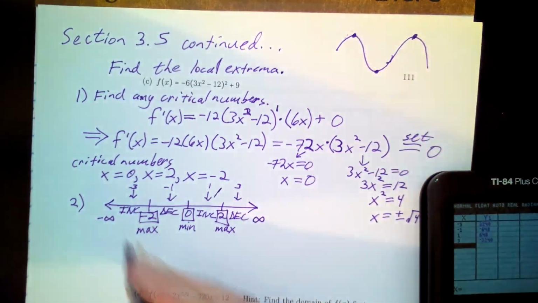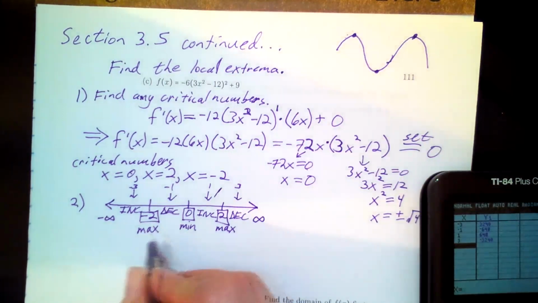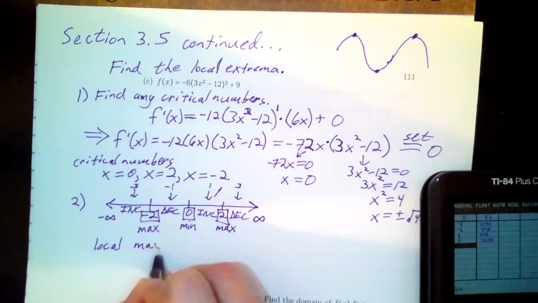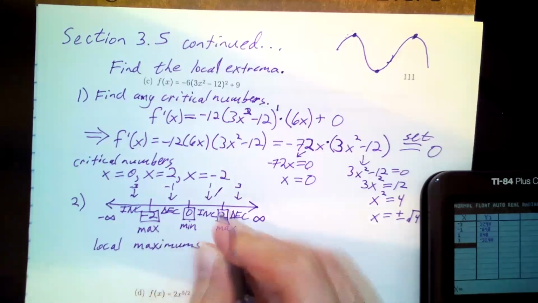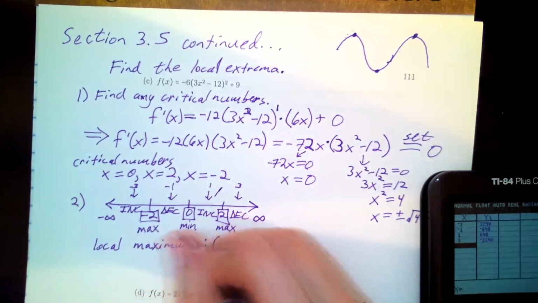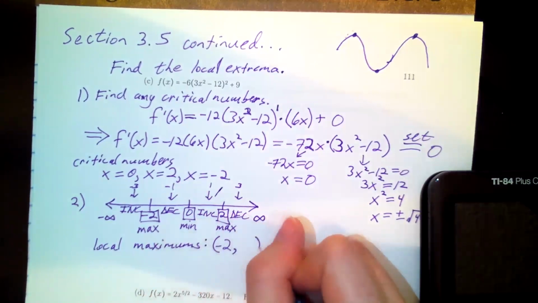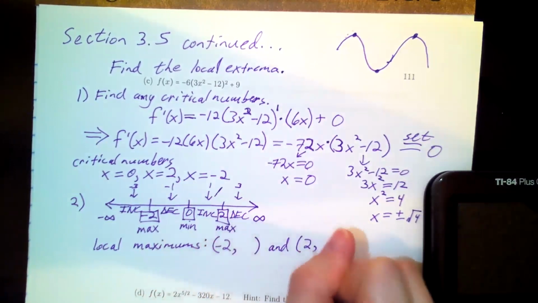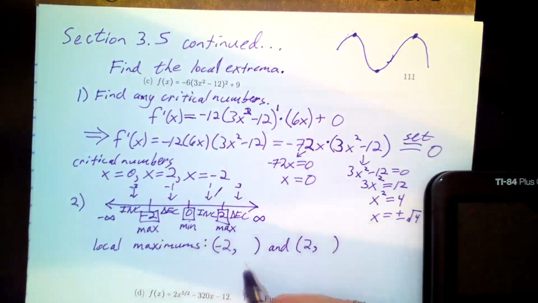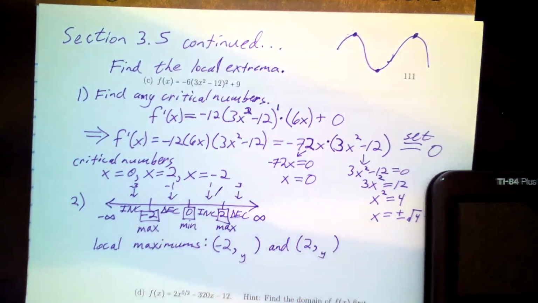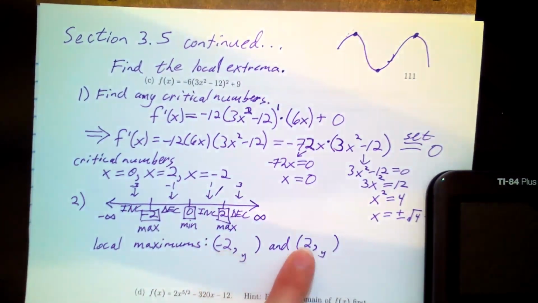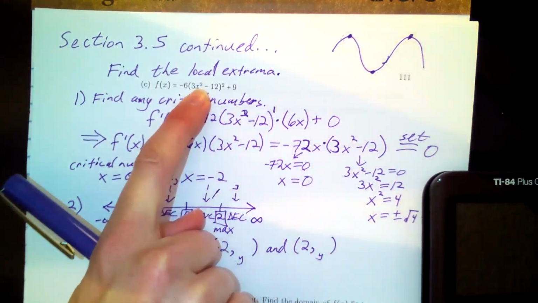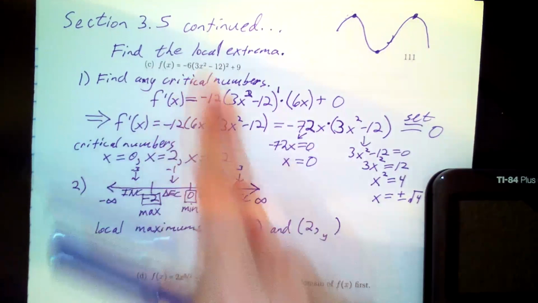All right, let's wrap this up. They usually want you to write these as points. So let's write this out. We have local maximums, 2 of them, at -2 comma something. I'm going to find that out in a minute. And +2 comma something. I've got to find the corresponding y values for those. So for that, you take your -2 and your 2 and you plug it back into the original function, because the original function cranks out y values, right? I'm going to plug these up there.